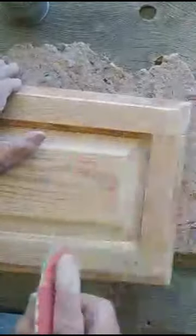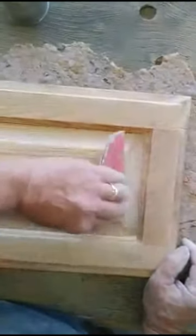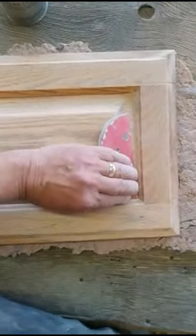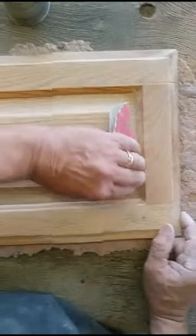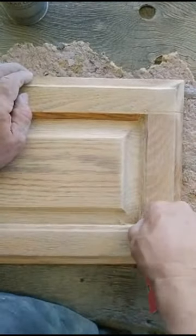If you notice, I'm going with the grain. I'm kind of sliding in at an angle this way, all right, forward and across. Okay, same thing over here, forward and across, right into that corner. Forward and across, right into that corner. Again, keeping the detail in here. All right, now, let's get this flat here. Done.